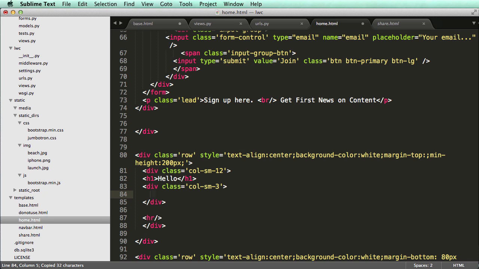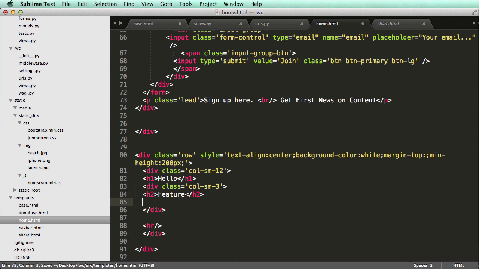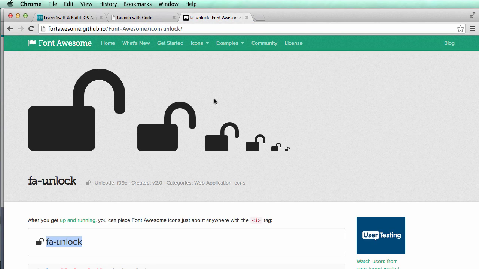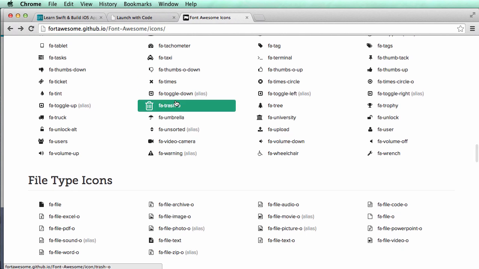So in here I'll do an H2, and then I'll say feature 1, or actually I'm not even going to give it a number because we're just going to copy it. And then I'll do p class equals to lead, and say some feature text goes here.